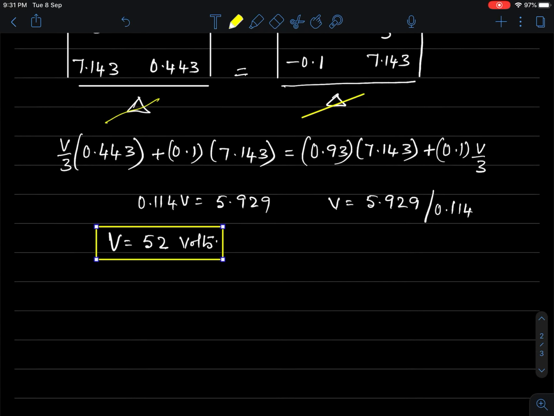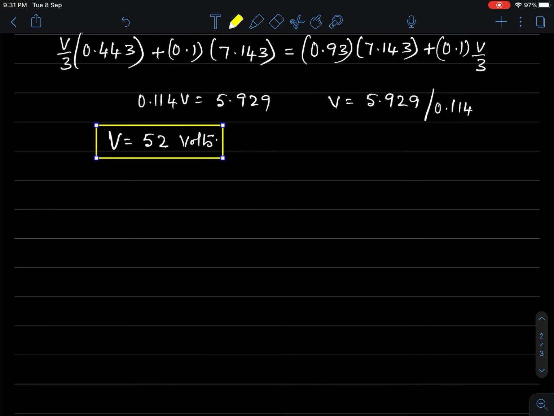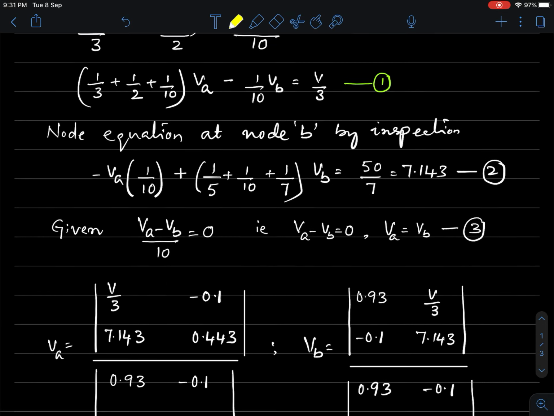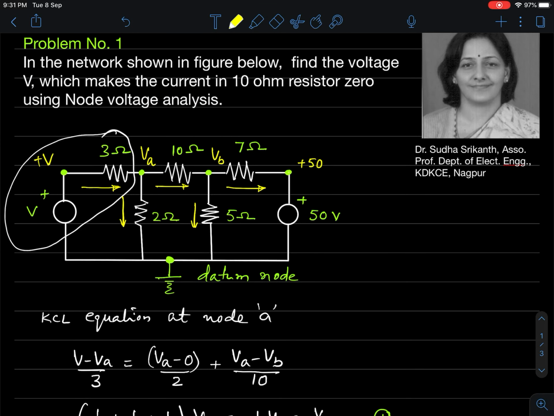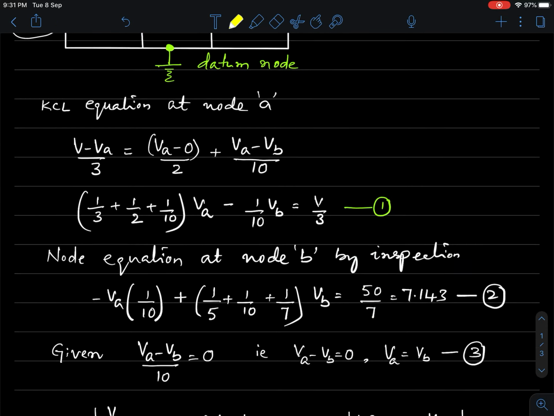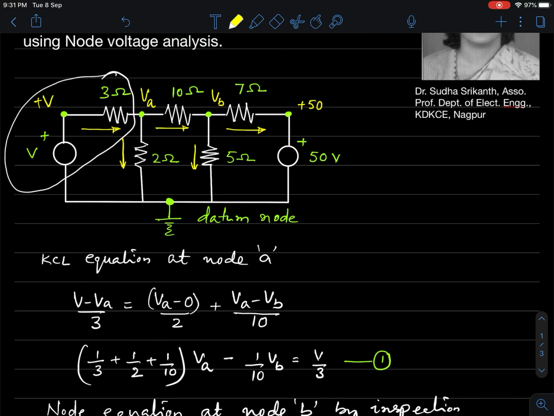This is a very simple problem because the network has only resistances. It is as simple as that. We wrote two equations by inspection. Of course, I didn't convert it into a current source. Even if you want to convert it into current source, then also it becomes simple. Before I wind up this video, I will give you the current source equivalent, so that viewers will not have any difficulty in understanding the things. I will try to take this network, and then that part we will try to do.